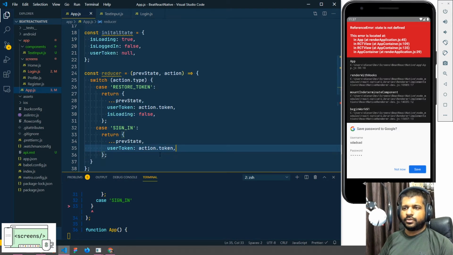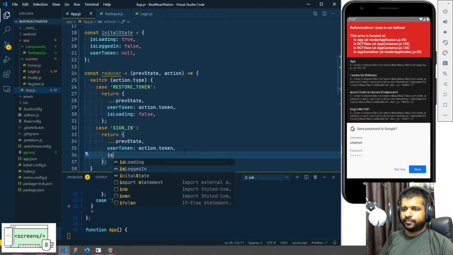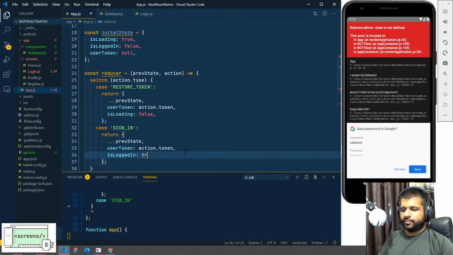We'll change the user token to action.token, and we are going to change isLoggedIn to true.